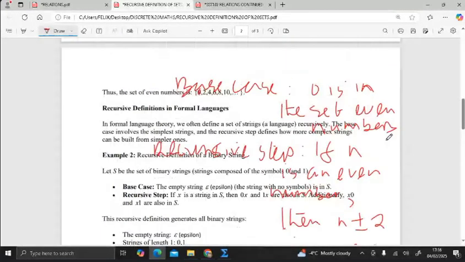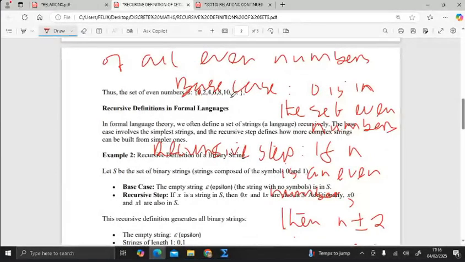I think you can see that, because remember, the first even number we're talking about is 0. That is the base case. If you have 0 plus 2, you're going to have 2. If you have 0 minus 2, you're going to have negative 2. If you have negative 2 minus 2, you're going to have negative 4. Negative 4 minus 2 is negative 6, and so on.